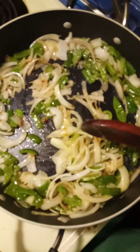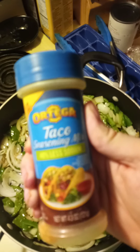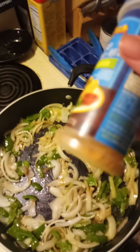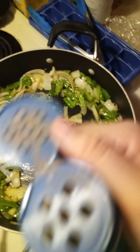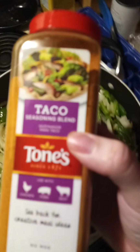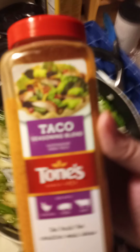Now, for the taco seasoning, Glen uses his own. I'm not going to make that. This is taco seasoning from Ortega, but it is not Ortega in here. I kept the little jar because of the shaker top. And once that Ortega ran out, I bought this from Sam's Club, Tone's Taco Seasoning.